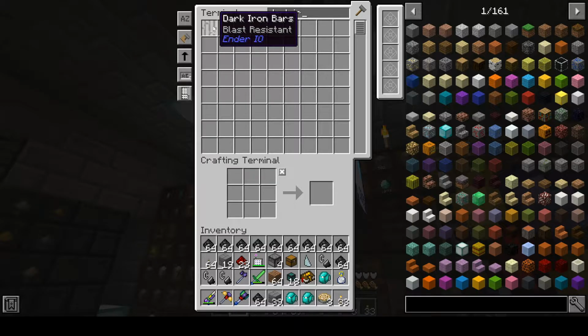34, and I need 4 per block, and I need maybe 100 blocks. So that's maybe more than 100 blocks. So I need about, I don't know, I'm going to guess around 500 dark iron bars, which means I need to make a bunch of dark iron.